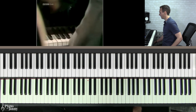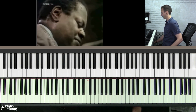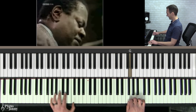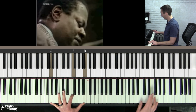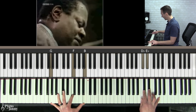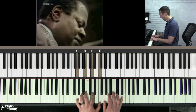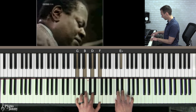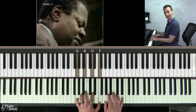So let's continue along. Ooh, that was cool. He's on a G7 chord, so he's on the 2 chord in this key, and then this is really common in stride. It's called a whole tone run. It's basically like the whole tone scale starting on G, and you can get a really cool sound with this. It's a very kind of altered sound on a dominant chord.